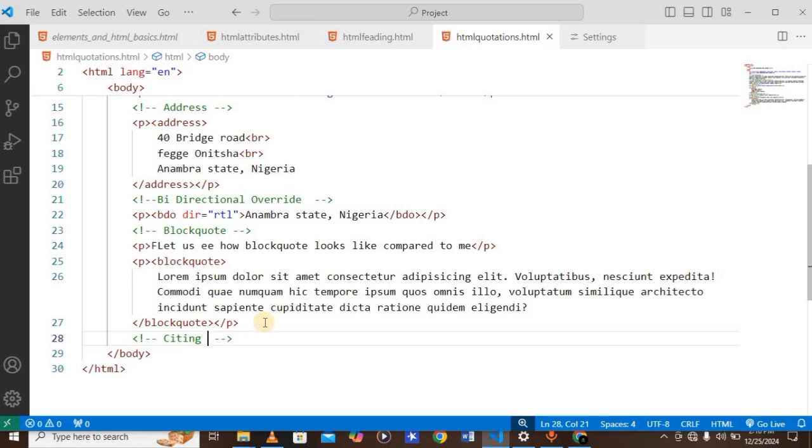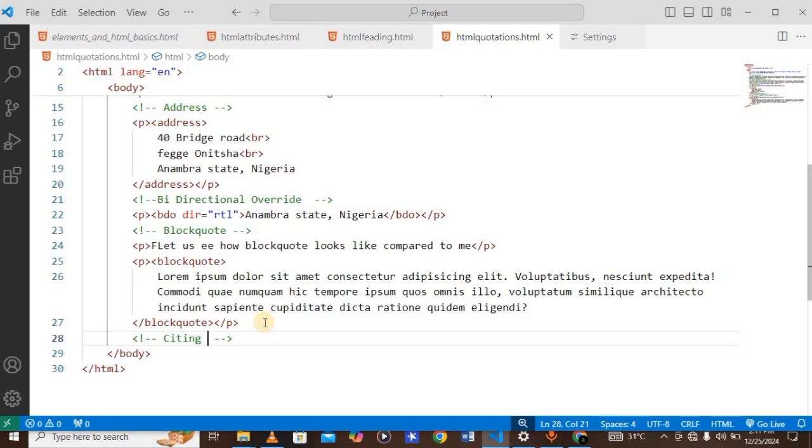So the cite element is defined that, like, let's say there are some works, let's say a painting, that the name needs to be written under or something like that. You use a cite tag to write the name of the work so you can differentiate it from other text written maybe.